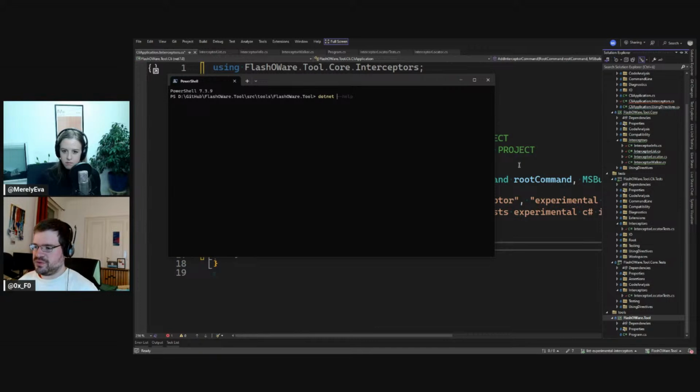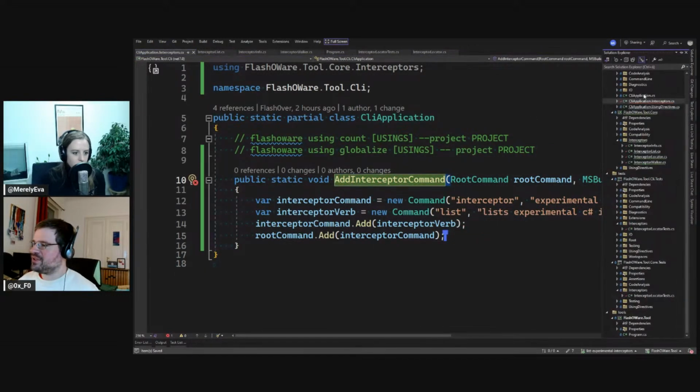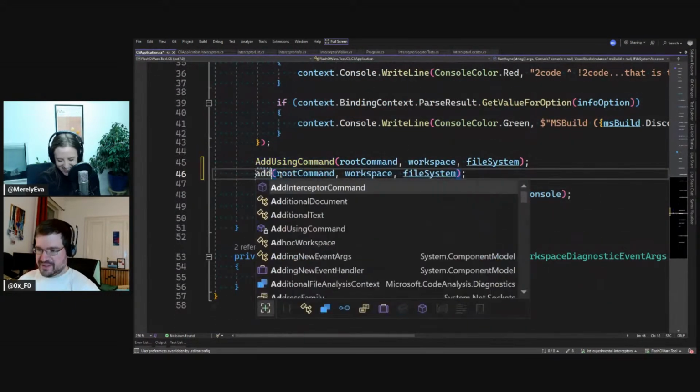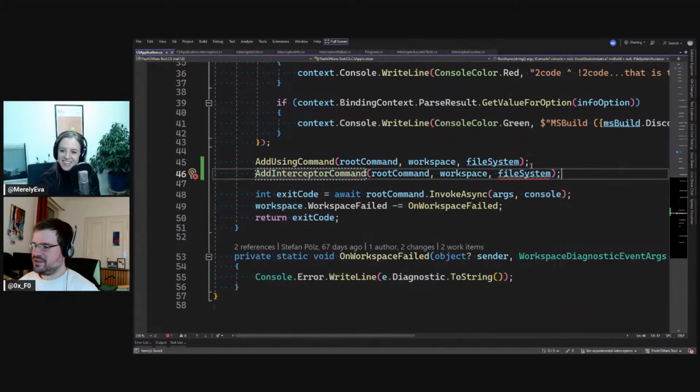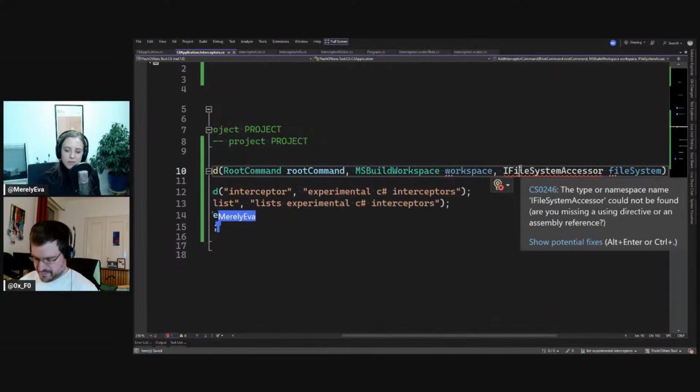I still need to call this method, otherwise this won't be doing anything. Add interceptor command. Oh yeah, there we go.